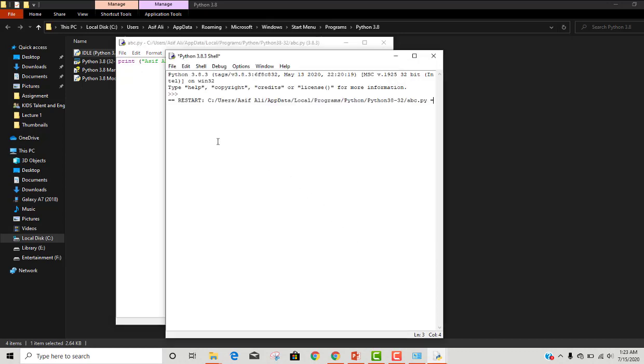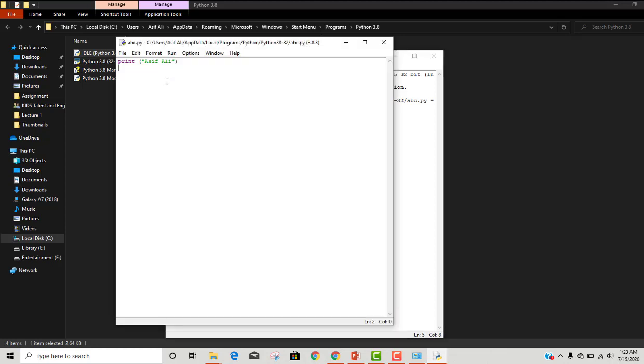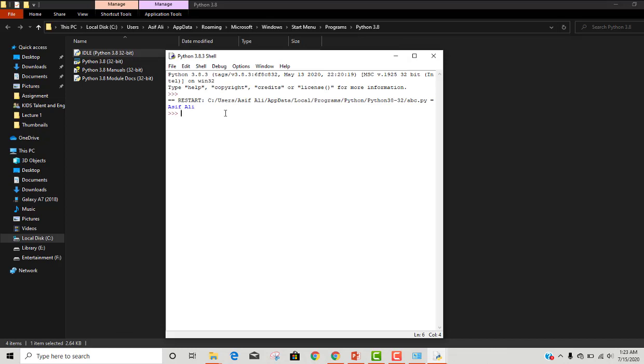I just save this. You can see it ran successfully. This is the way you can code. You can write code here and then run, or if you want to run directly, you can write code directly in the shell. Let me show you. You can also write the code here, Asif Ali. You can see the result, right? So it's up to you.